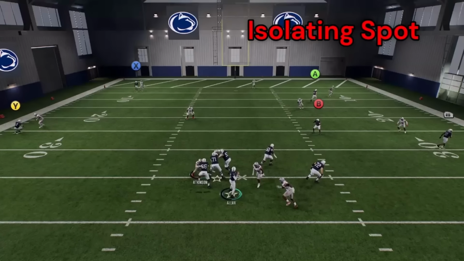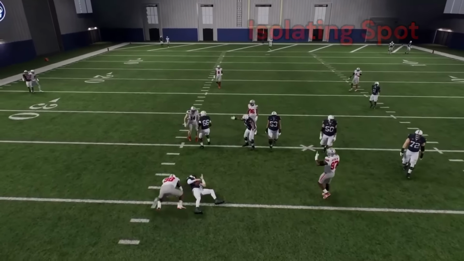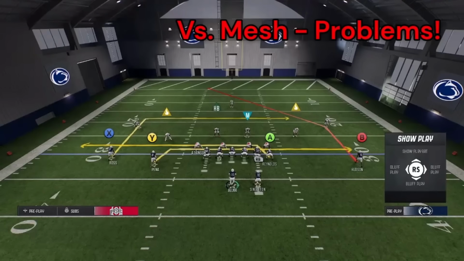So we do get a bit better of a result when we isolate the concept and we don't just flood one half of the field with 5 routes. We get somewhat of a push call, but it still just isn't really enough to cover a very simple concept that, if again we had the diagram, this coverage should be able to handle it no problem. And that's when I realized, okay, I think we got a problem here.